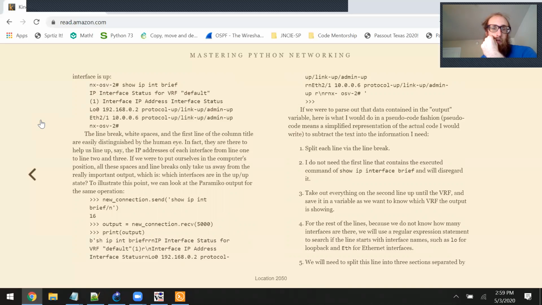To illustrate this point, we can look at the Paramiko output for the same operation. All right, let's do it.